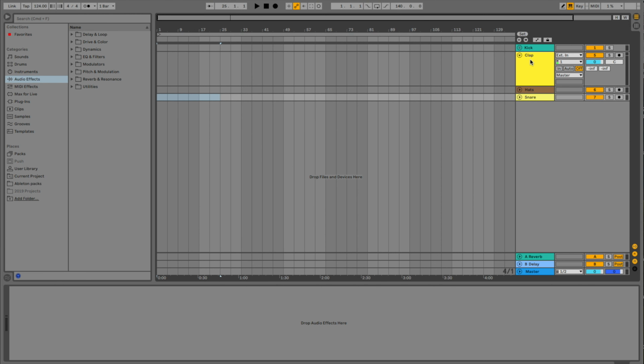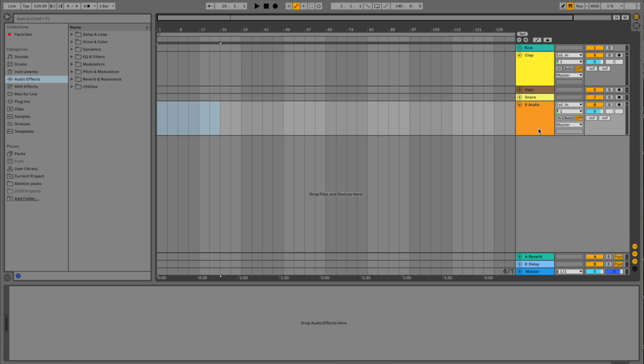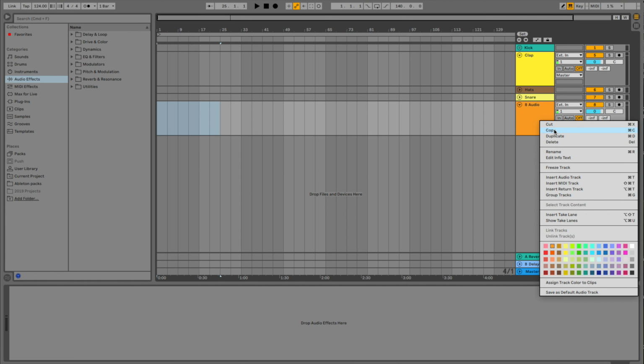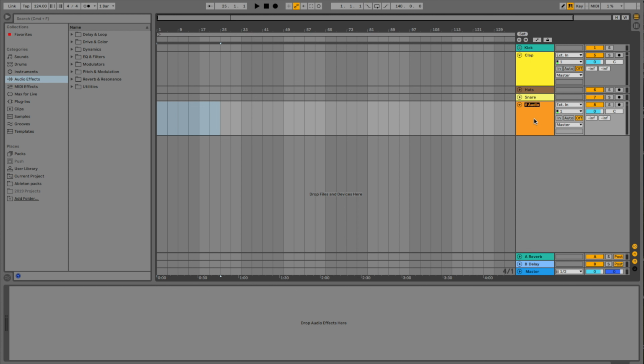So basically, you're going to go through and you're going to just keep adding however many tracks you want, or anything that you like to add to your track. So if you like to add one shots, you could just say one shots.